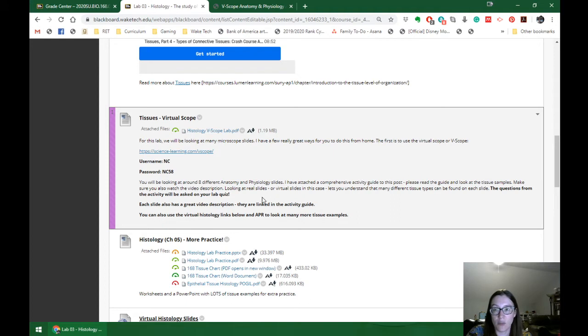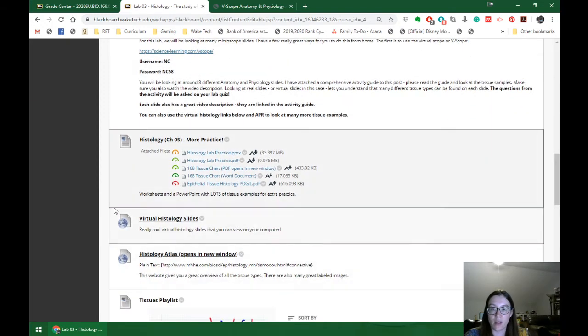APR is going to be really good to look at just one specific type of tissue. APR doesn't have the whole slide, it just has one view of the slide, and that view is the perfect view of that perfect piece of tissue that you want to be able to label and look at all the different things. That will be good to look at because APR labels everything for you and lets you look at all the different areas. This is really good.